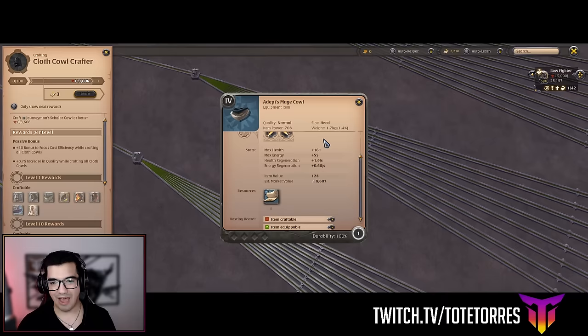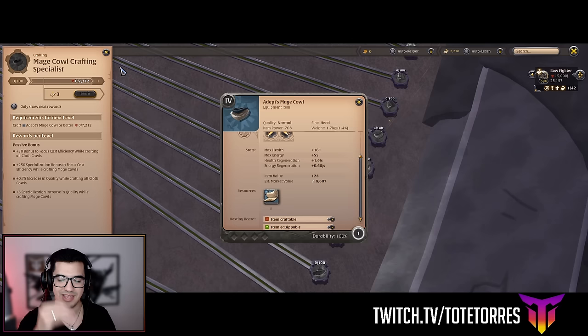Only one. And why is that? Because the more you focus on one single thing that you constantly craft over and over again, you get these passive bonuses. You get a plus 30 bonus to focus cost efficiency while crafting all cloth cowls, and all of these bonuses. The more spec you have on that crafting, later in the long run, it's going to return so much money back to you. So try to focus on one thing.